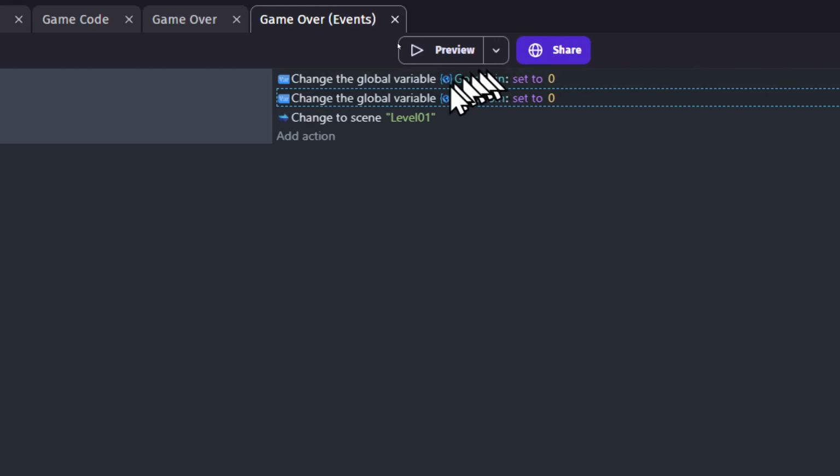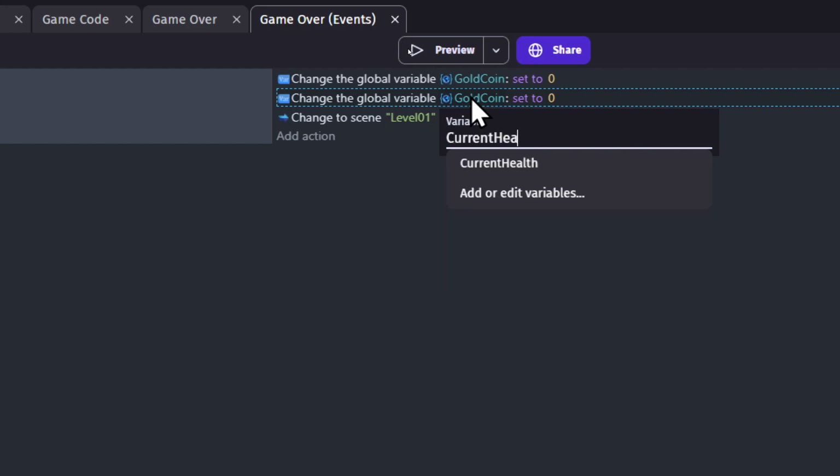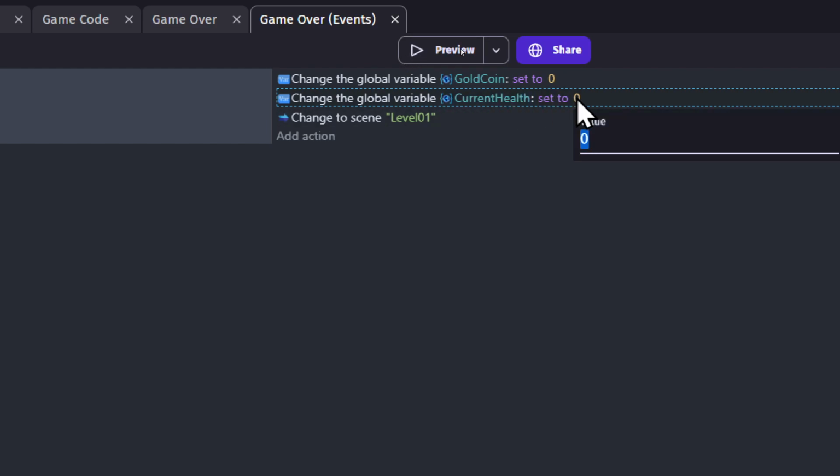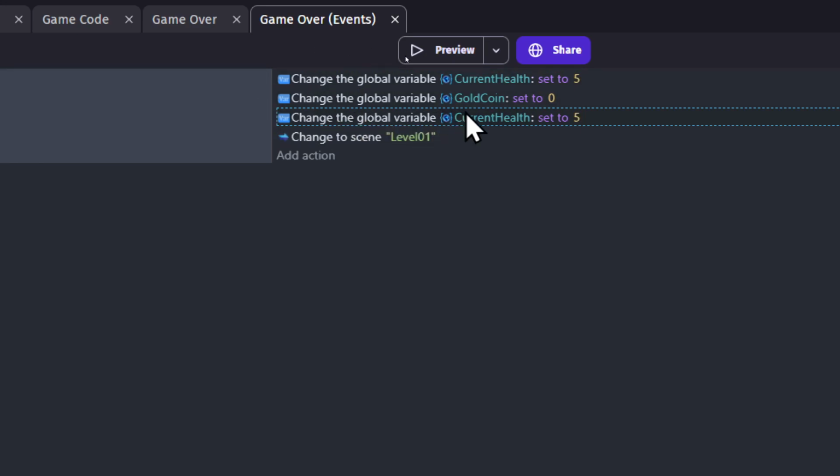Copy paste. We're going to change current health. Current health, we're going to set to 5. So we're at max health when we respawn. And we're going to change current energy to 10. So we have full bullets when we respawn. So now we respawn with everything reset. And I didn't copy paste, or did I? I did, but it went up there for some reason. There you go.